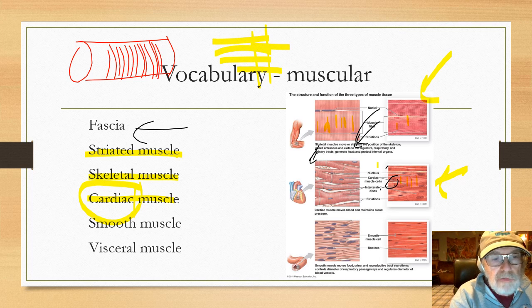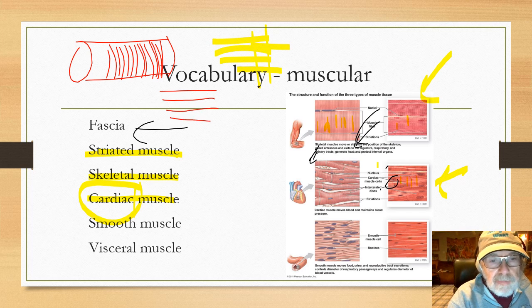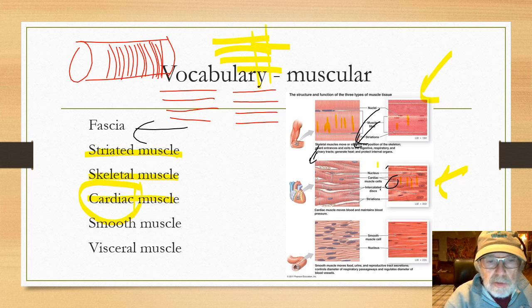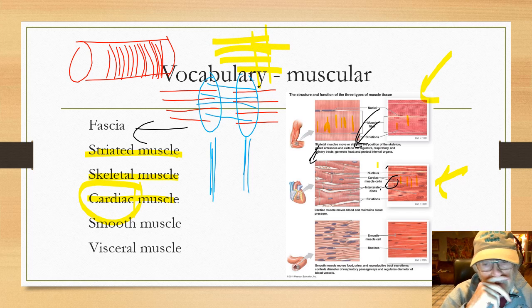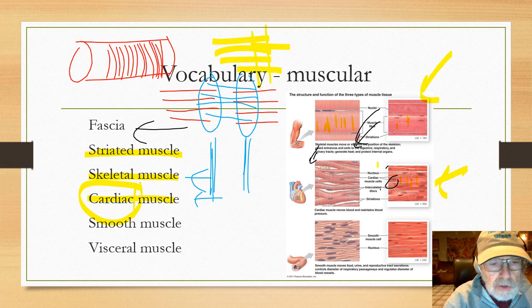So across that fiber. And that's because, again, I have filaments that are like this. And then between them I have other filaments that come across in between these gaps, like that. Right here where there's an overlap, it looks like a stripe. And that's what we see in regards to striated muscle. Both skeletal muscle and cardiac muscle are striated, or striped.